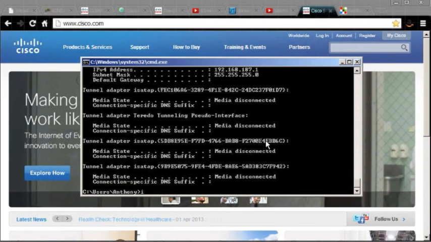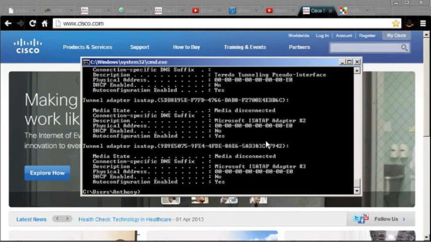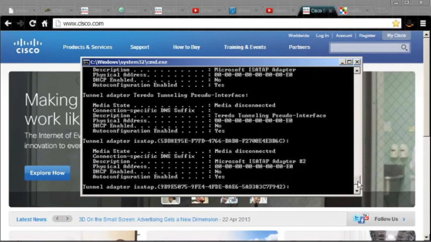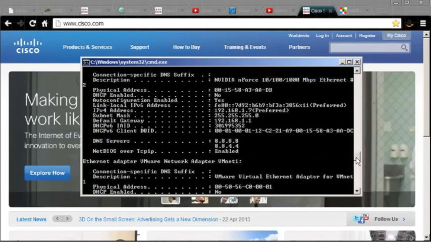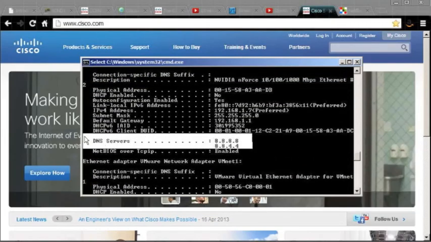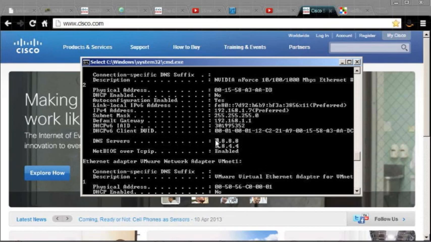And remember, ipconfig /all will give you even more details of your configuration, including your DNS servers. So what we will see is detailed information with ipconfig /all.